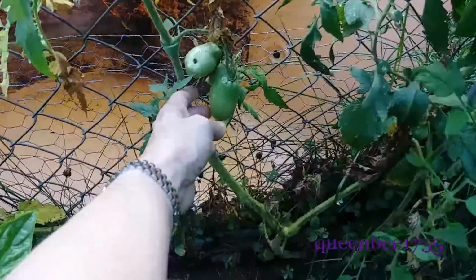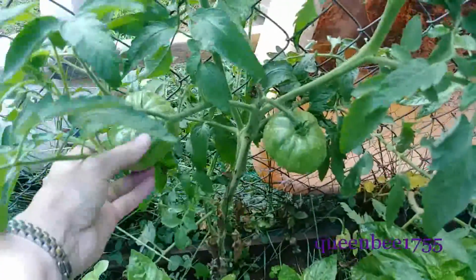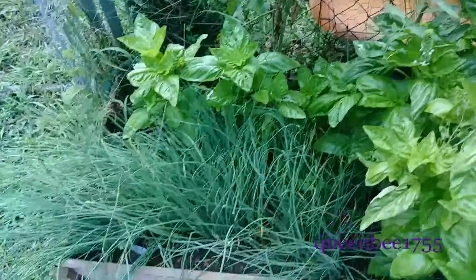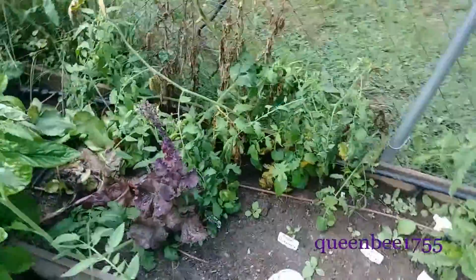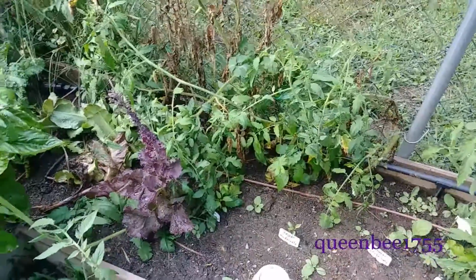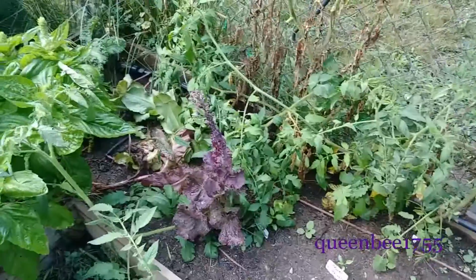Getting some baby Amish paste tomatoes. And some of these. Chives are doing great. Now for the tomatoes. In one of my other videos, I showed why you should keep your eggshells, especially if they're farm-raised eggshells, and also how to process the eggshells in order to keep them.